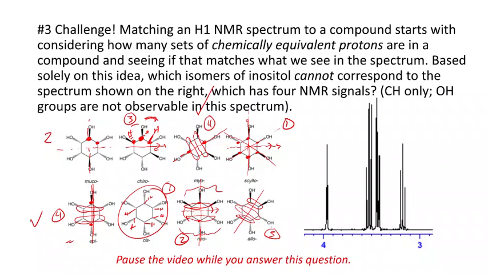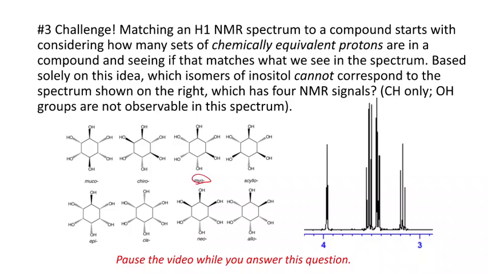So I think what we conclude is that there are two structures that could be this NMR spectrum, the myo and the epi. Let's take another look at them, just in terms of their H's, and see what we can learn. Remember, in the myo, there's a plane of symmetry right through here. We have an H up and an H up on that plane. And then H down on either side over here, and H up on either side over here. So that's what gave us the 1, 2, 3, 4 different hydrogens.